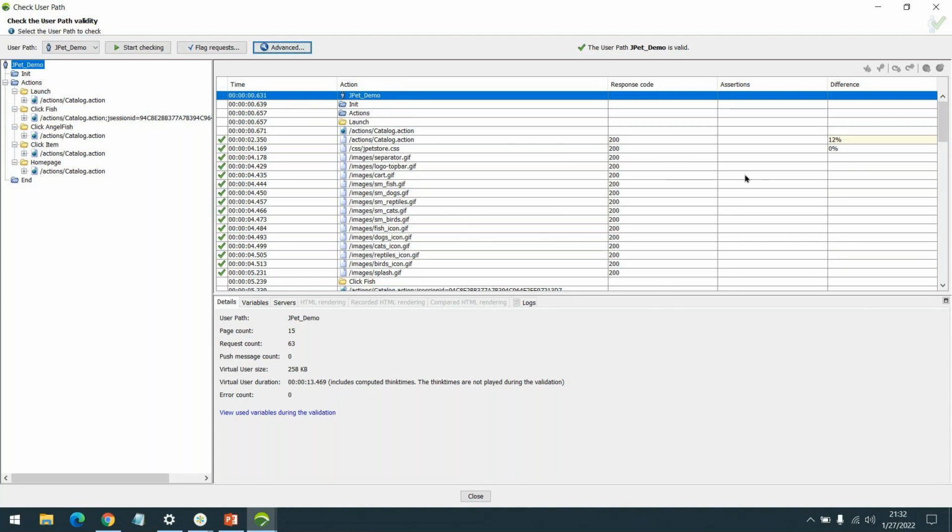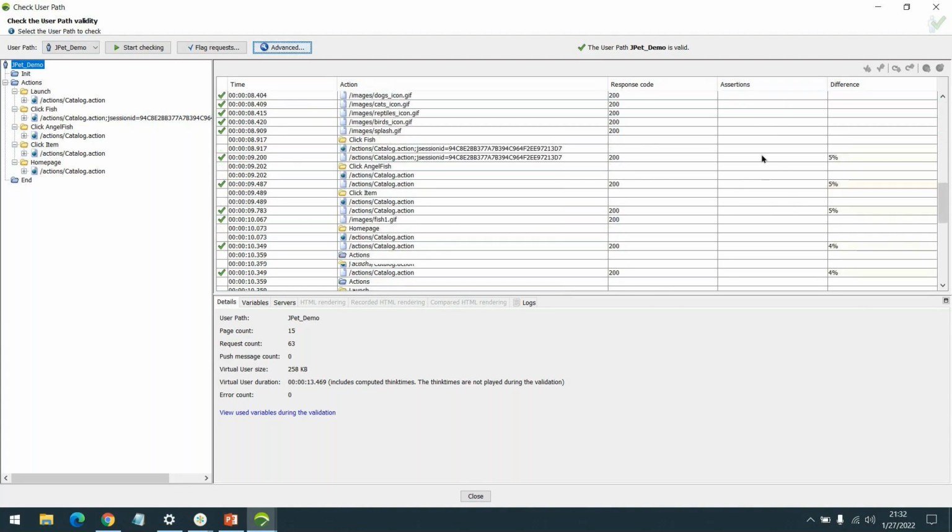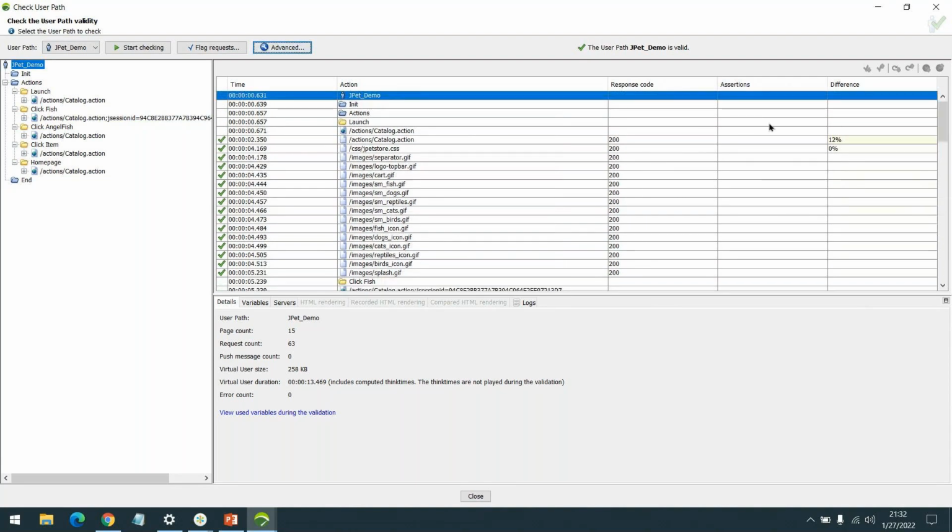Okay, and then there is an assertion part. Okay, currently we are seeing nothing here, because we haven't enabled any assertions for this specific application, or sorry, this specific user path. We will be discussing it as we progress.